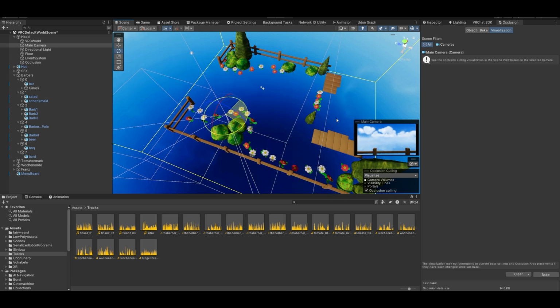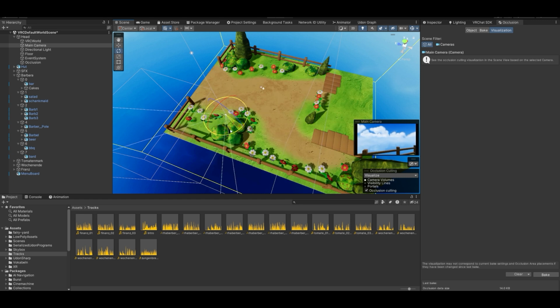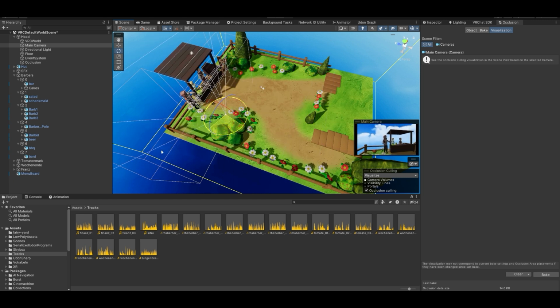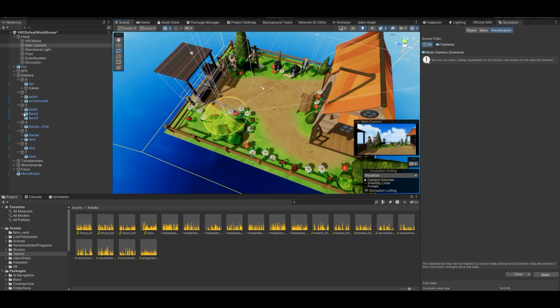See, this is the reason I don't like those occlusion culling zones. It can be handy, but you really have to know what you're doing. And still there can be weird glitchy stuff happening all the time.